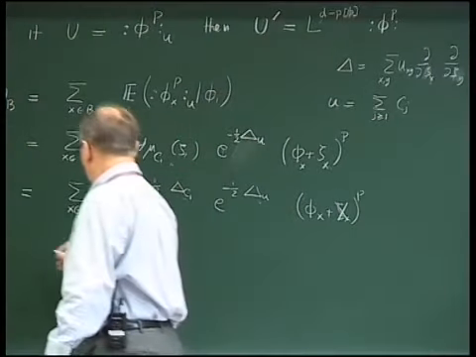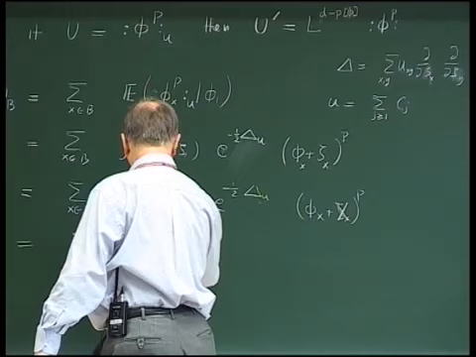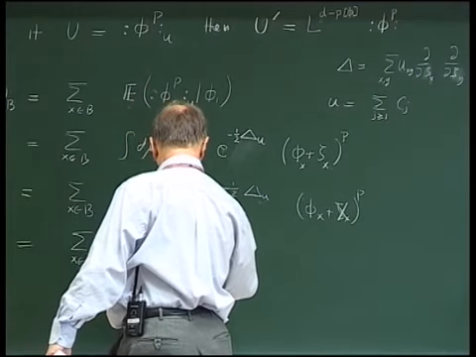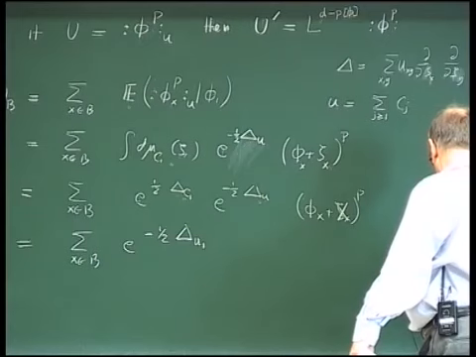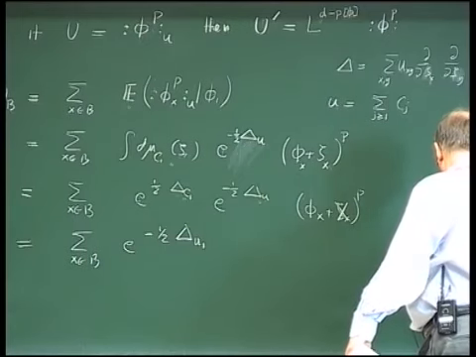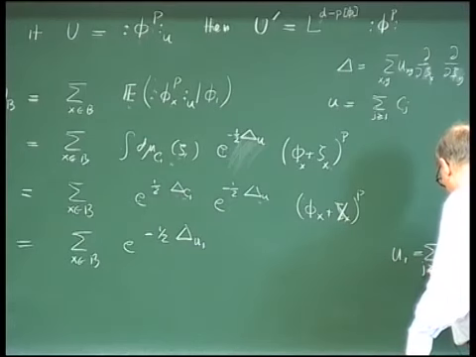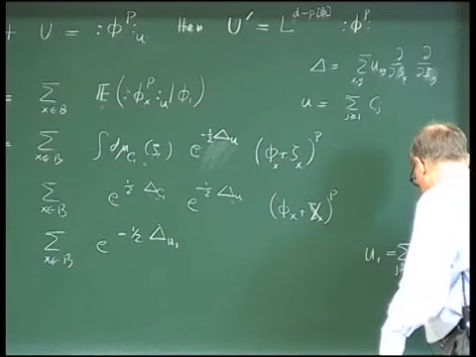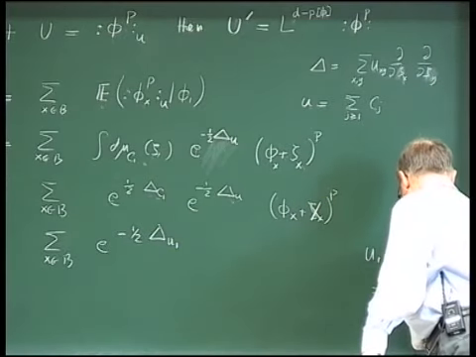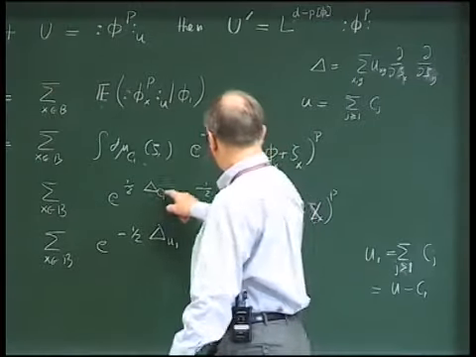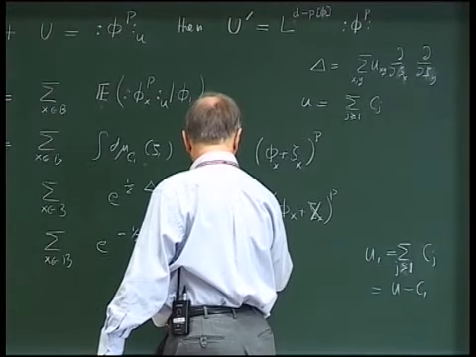So you're going to get the sum over x in B of e to the minus 1/2 Laplacian sub, I'll call it u1. u1 is the sum of C_j's where j begins at 2. Well, I always write it as strictly greater than 1 before. It's just, in other words, it's u minus C1. So that C1 cancelled part of that u there, and we've got phi sub x to the power of p.